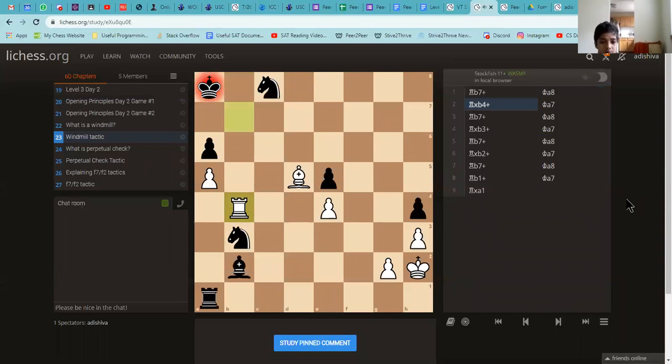They go rook takes b4, king a7, rook b7. So we're forcing this black king back to this a8 square. King a8, takes b3, and we just keep on doing this over and over. And we're just a rook and a pawn up here, and we're completely winning, right? What we did here is we used this discovered check to take all black's pieces.